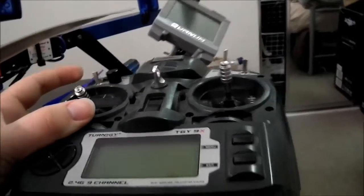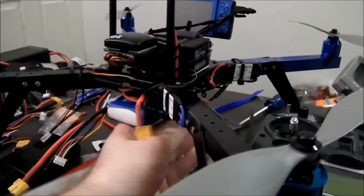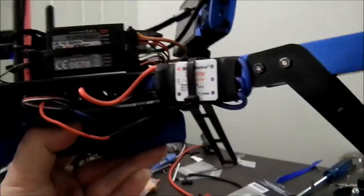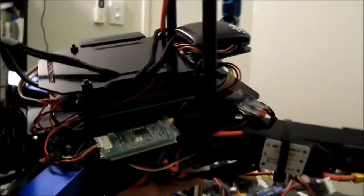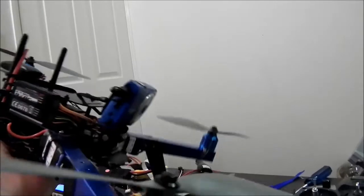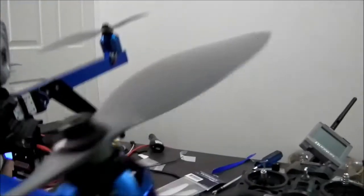I'm using a Turnigy 9X transmitter, which I've put a little backlight into as well, so it looks kind of cool. This thing flies really well — I haven't had to do anything with the PID settings or anything like that, just flies straight out of the box pretty much. You've got the receiver on that side, the camera on here, and on the other side you've got the 900 MHz telemetry module. All up with the camera and the battery, it weighs about 1.6 kilos, so it is pretty hefty. Definitely don't want it crashing into anything, especially people — it's going to go through whatever it crashes into basically. Luckily I haven't had that issue. I have actually crashed it once, but the damage was limited to pretty much just a dent in the arm, which is pretty awesome.